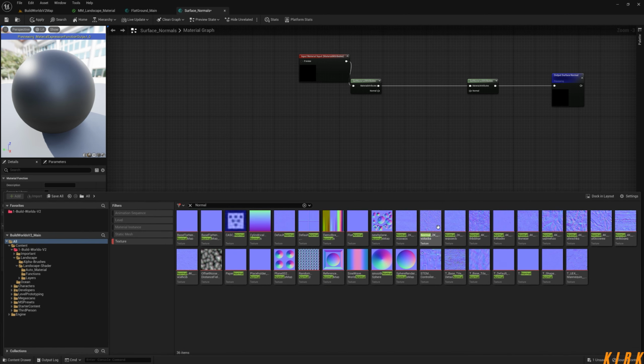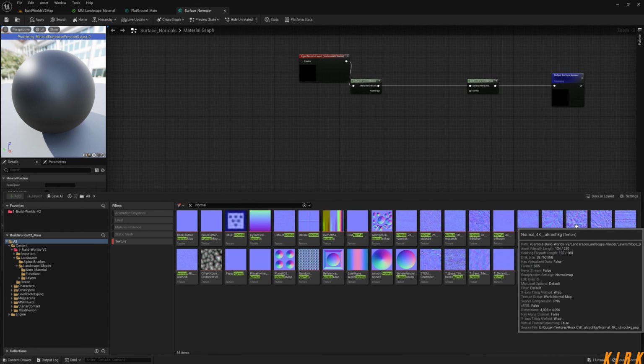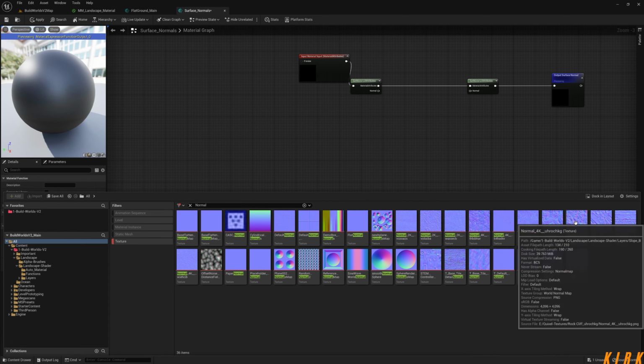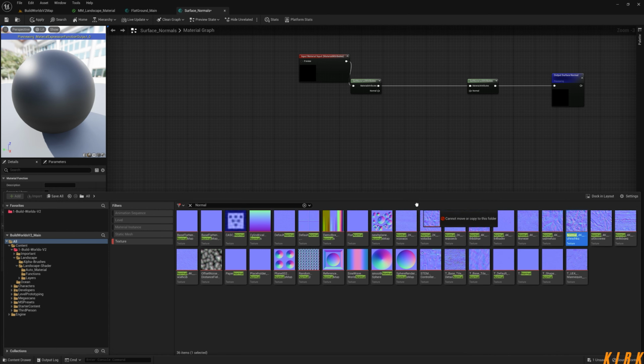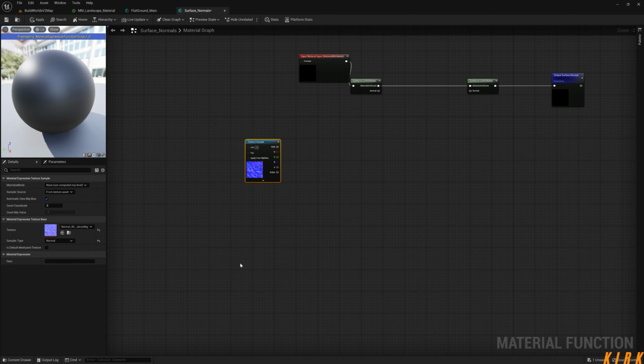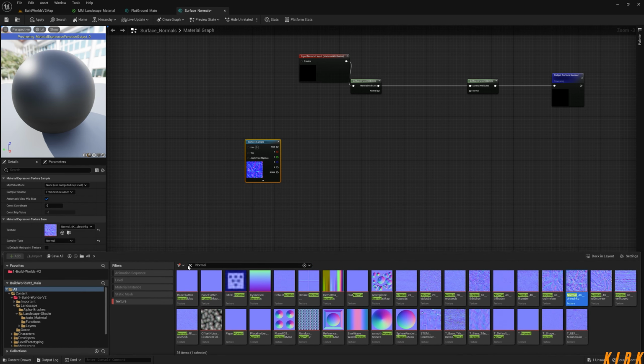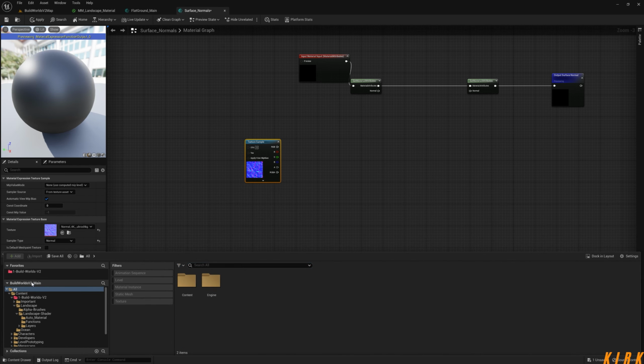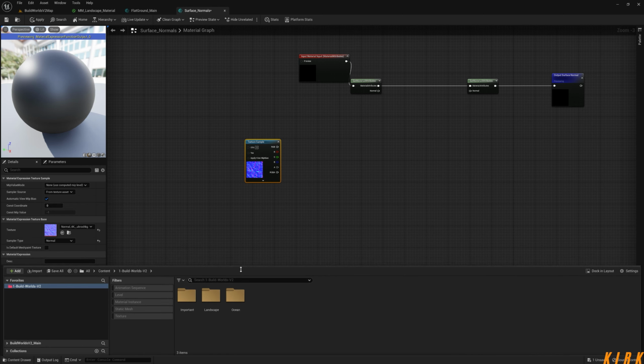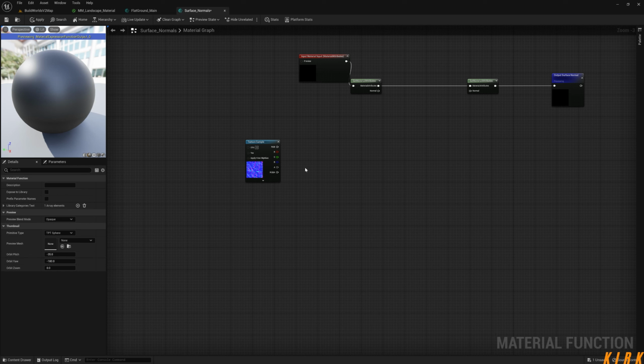I'm just going to drag this up a little bit so I can see even more. And this normal texture here looks good. This is from my slope layer B. That looks like quite a decent one, so I'm just going to click and hold and drag it into my material function. I'm going to drop this down and get it back to normal a bit. So we're free to go and ready. Just close that down a little bit. And now we've got our normal texture in here, we can start messing about.